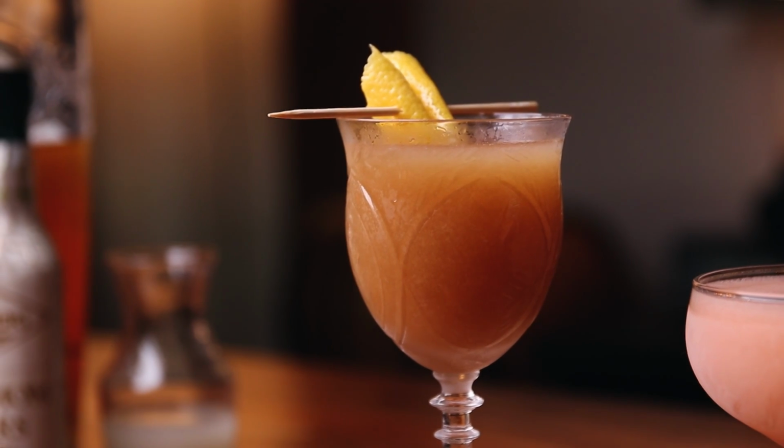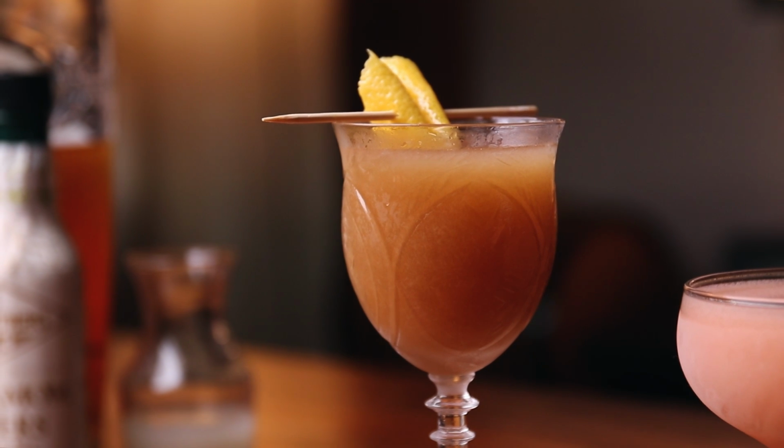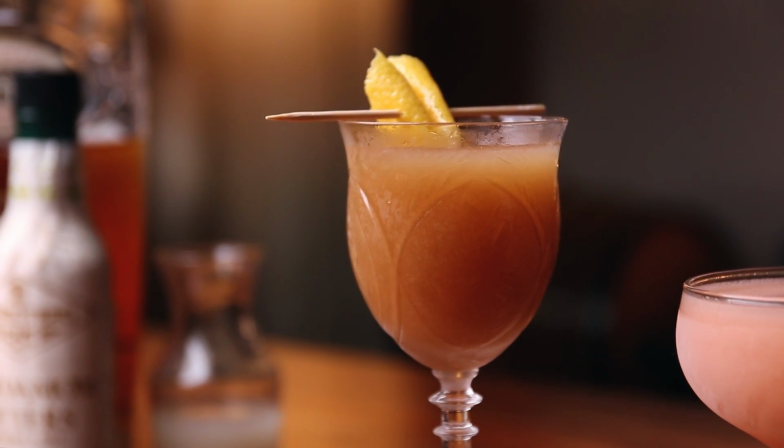I really think the lemon on top is really important. Very sweet. It has a silky texture, but it's almost the texture of syrup. You get the almond from the orgeat. I do like the cardamom flavor from the bitters in there. If you like a sweet cocktail, give this one a shot. I think I would shake it next time, just to add some air, lighten it up a little bit.